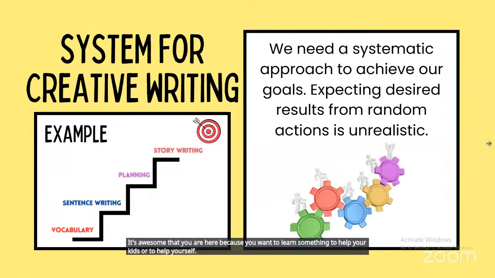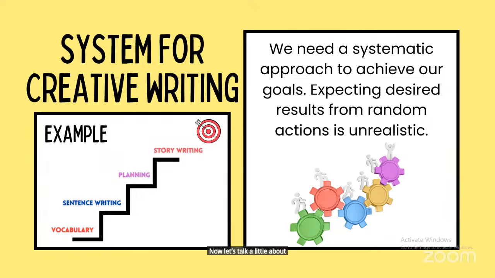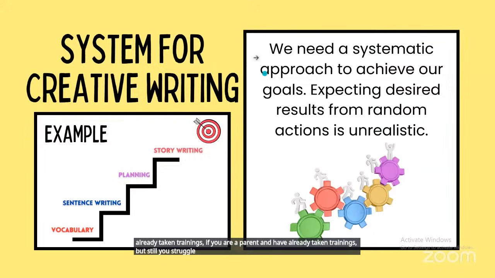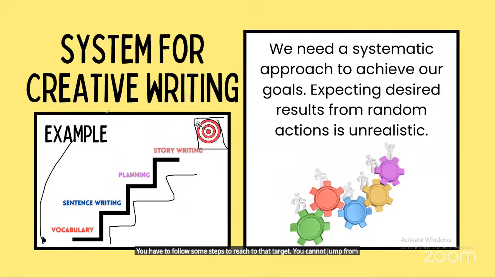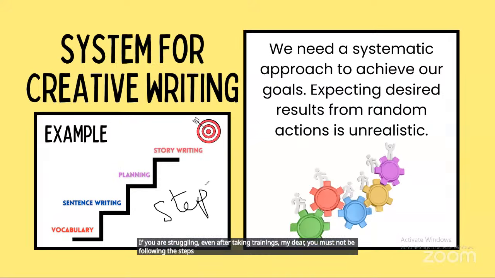Now, let's talk a little about this. If you are a teacher, if you have already taken trainings, if you are a parent and have already taken trainings, but still you struggle, what are the reasons? Let me just tell you a very quick thing for this. If you have a target, you have to follow some steps to reach that target. You cannot jump from zero level to the highest level. If you are struggling even after taking trainings, my dear, you must not be following the steps to proceed.